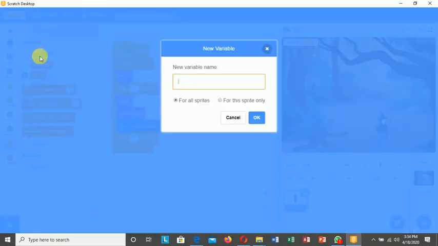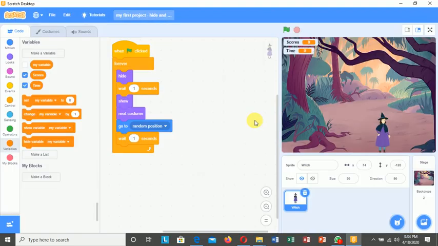Let's make another one for the time. Then you click OK. After inserting the time, you also find the time button, which has been checked.